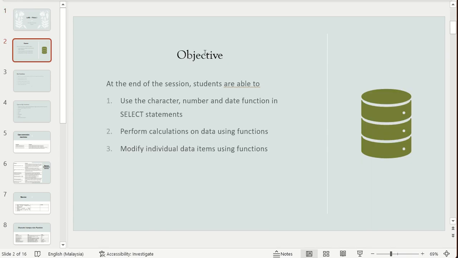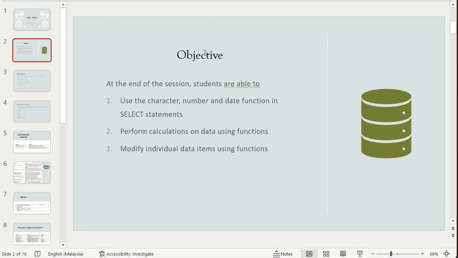At the end of the session, you will be able to use the character, number, and also date function in the select statements. So this is the main activity today for you: to use the character, number, and date function in the select statement.